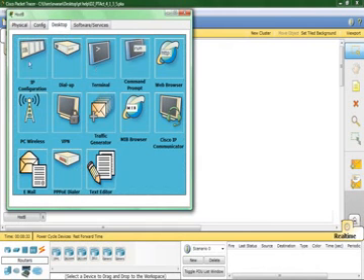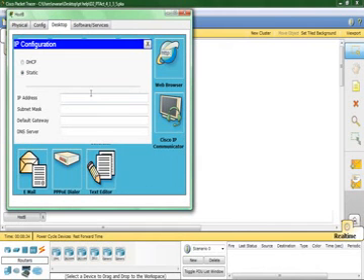We'll go to host B. Oops, we don't want to do that. We go to IP Configuration, the same as before. It is 192.168.1.126. Subnet mask, backspace 192. Oops, you gotta make sure it actually goes in.